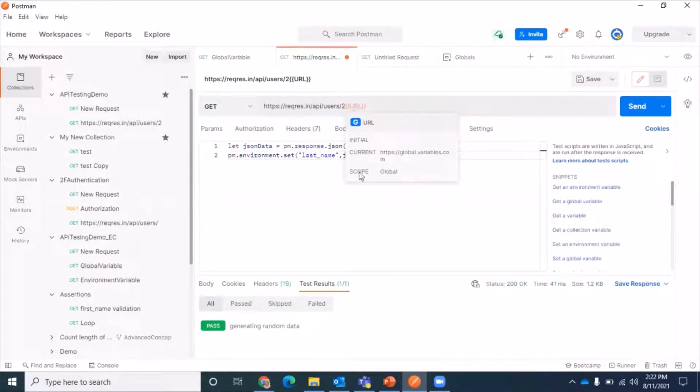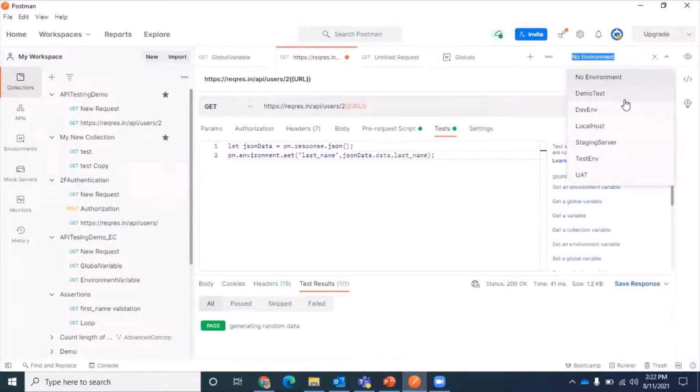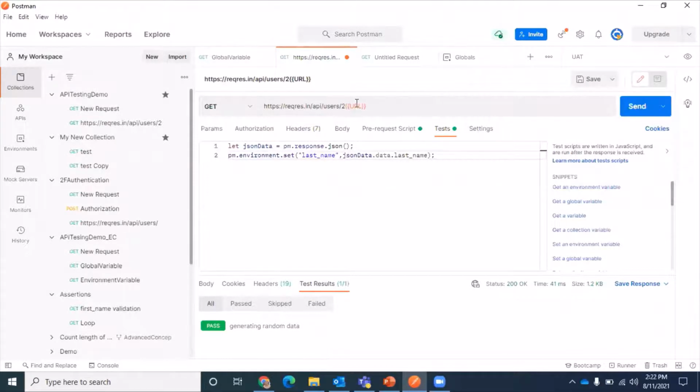Even though the global variable is present, if I set this for the environment variable, it will pick it up from the environment variable, right? That is the difference between the global variable and the environment variable. Okay. Is it clear? Yes, Prasanna.